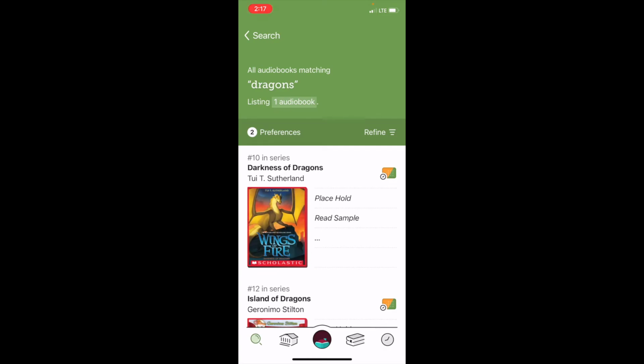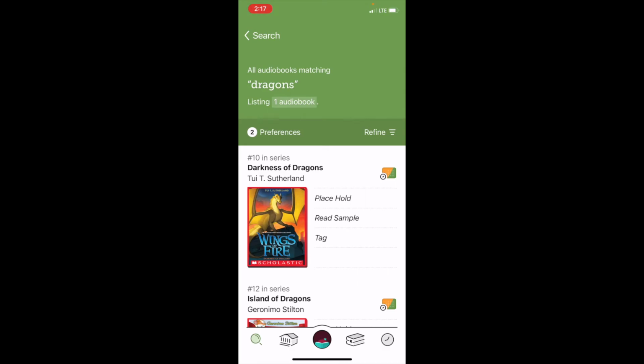Okay, here we go. So if you look over on the right-hand side of your screen, we have our little library card symbol, but there's a little clock. That means that I would have to put a hold on it. And I highly recommend you put something on hold, because if you just wait for it to be available, you might not ever get to read it.